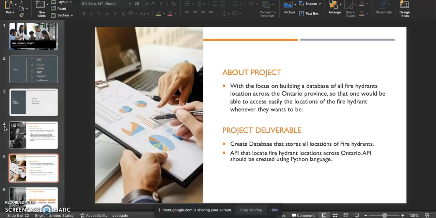One is to create a database to store all the locations of fire hydrants, and the second is to create an API in Python language. The client specifically recommended that we use Python. So we are going to use Python for our entire project, for the backend side. For the front end side, we may use JavaScript and HTML or maybe some other things.